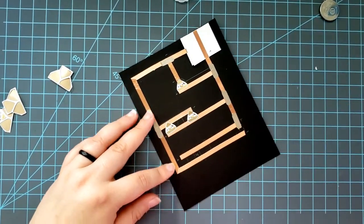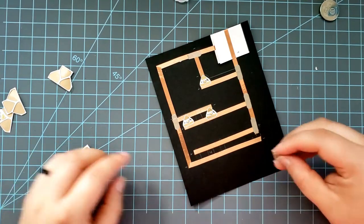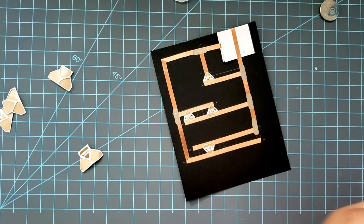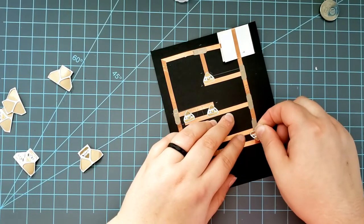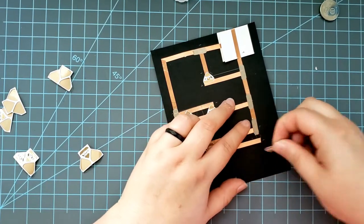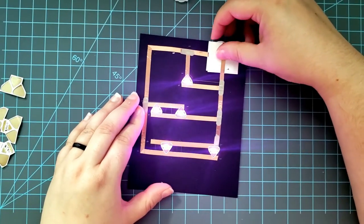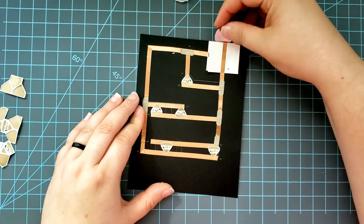And I'm coming in one more time to indicate which sides of the stickers are the positive and the negatives to make sure that it's all lining up correctly so that our circuit will work. So now, as you can see, when I slide the battery in, the purple lights light up. So yay, it works.